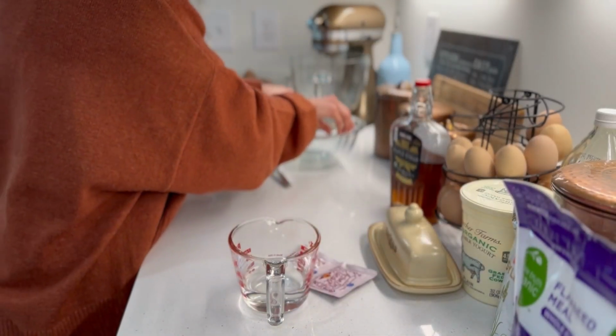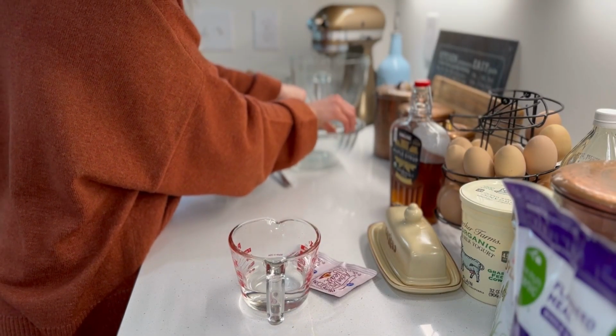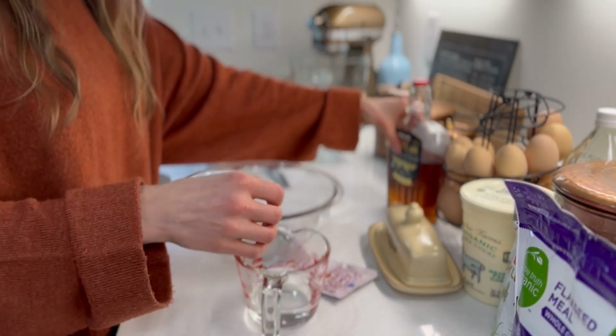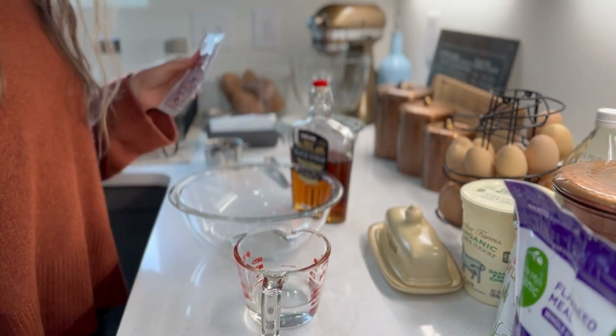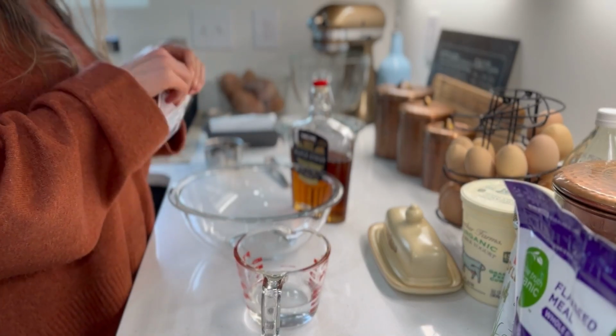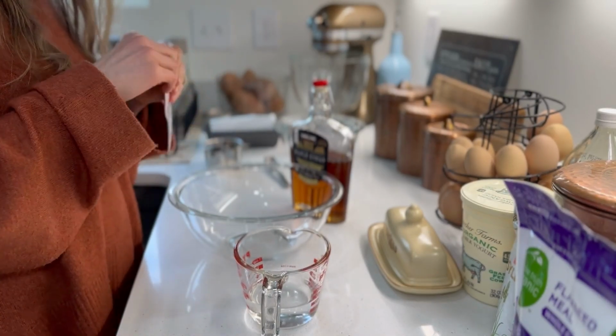Okay, so now I have my water heated up. We need to add the water, the yeast, and the maple syrup to this large bowl, and we're going to start letting this bloom.